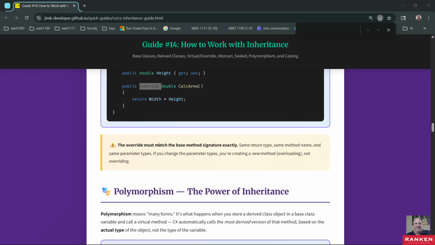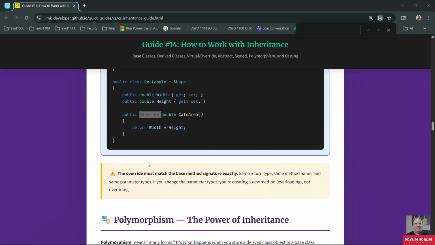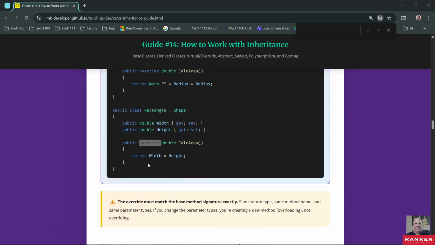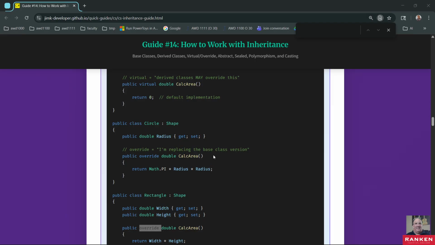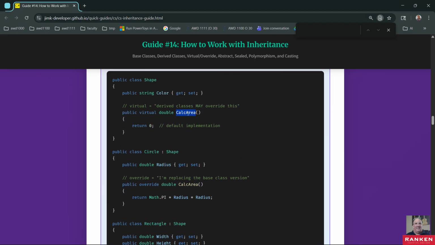Okay, so the override must match the base method signature correctly. Yeah, good point on that. So if it's in your base class, it's got to match this exactly, right? If you're changing it to an int or whatever, it's got to match it completely.